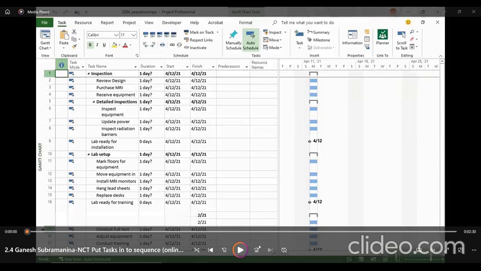Follow it properly. Drag over the task ID first for the T3 task. Then on the task tab, in the schedule section, click the link task icon.